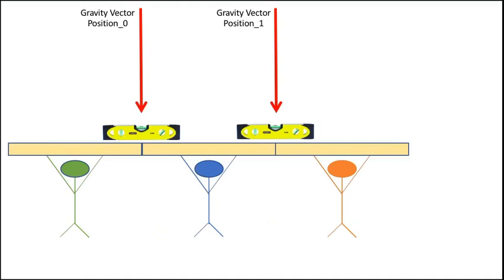So this is the beginning of the experiment. I'll explain that there probably could be a much easier and less laborious way to do it, but let's start with three humans just for the sake of understanding the test. You have three people holding up their piece of wood, and then you have two carpenter's levels at the interface of the pieces of wood. They would all need to hold them up to read level for both of those carpenter's levels, and that would be the beginning point of this test.